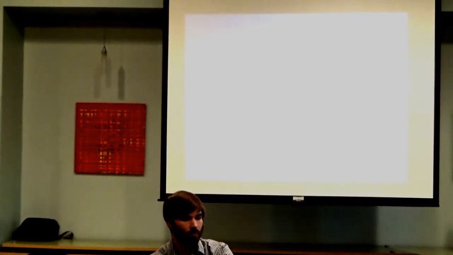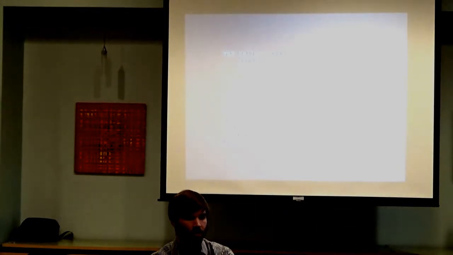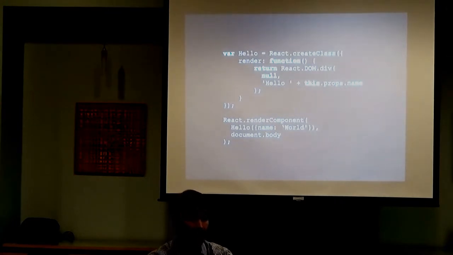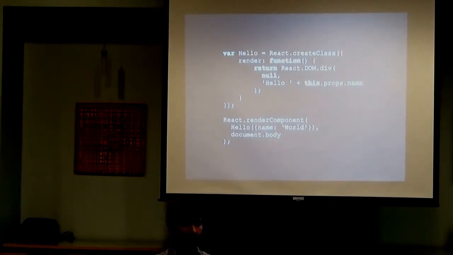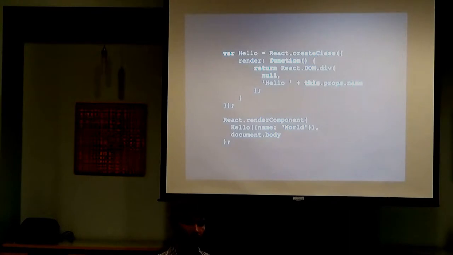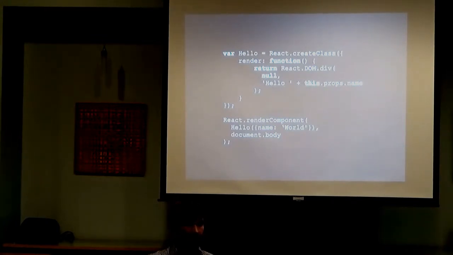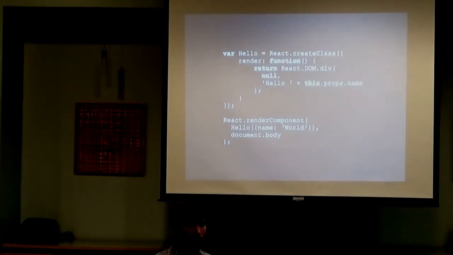Question from audience: what are those two parameters going into the DOM constructor? Answer: The first argument is attributes — basically properties, like in an HTML DOM tag you'd have href equals some string. It's a JavaScript hash, and the URL would be the value. I passed null because I didn't show an example, but you could pass something like curly brace className and the class the div will have when it enters the document. There aren't really defaults per se — whatever defaults there are, they're the HTML5 defaults.